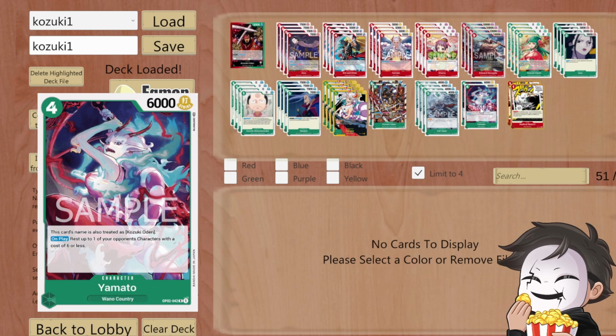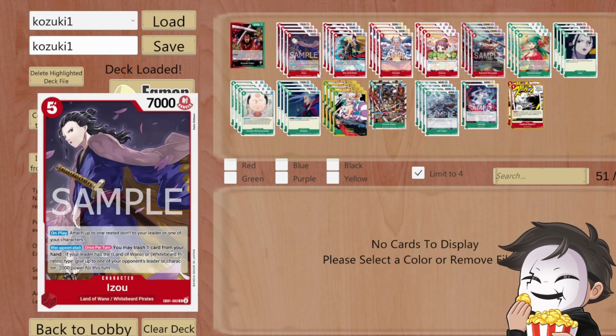And these characters are really strong. This is a 4 cost 6000 unit, 5 cost 7000 with really powerful effects. So that's why they don't have a counter effect. So now you're kind of removing that weakness from them. Now you're gaining that plus 1000 to protect your leader.